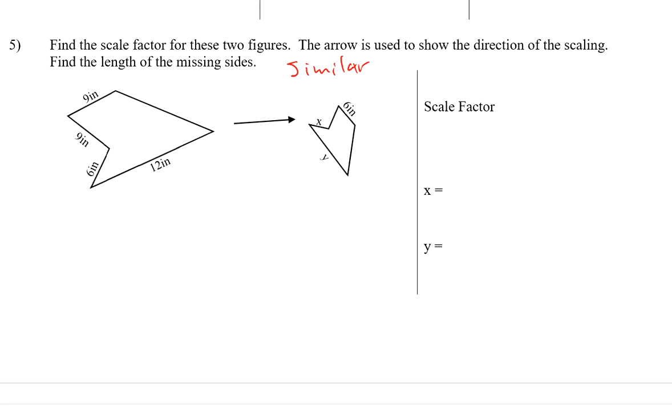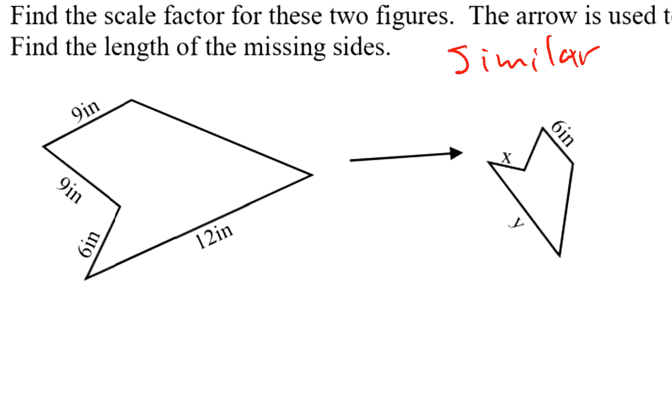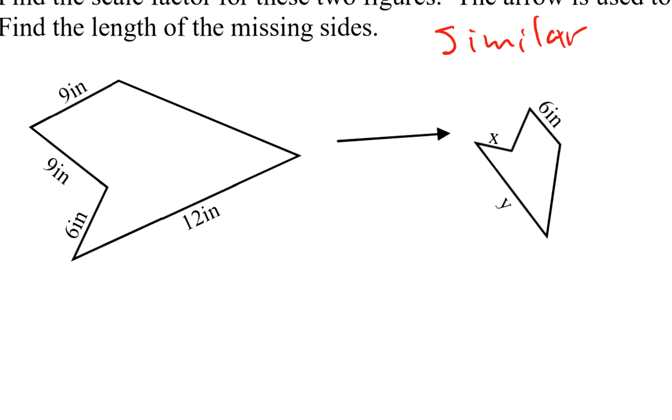And I guess I could imply that because I'm saying I've got an original and I'm using some scale factor to scale up. So when you scale an object up, it does produce similar polygons, but I think I probably should explicitly state that. So that means these polygons are similar to each other, and you can see I'd have to do some rotation to line up what appears to be similar parts. Just visually based on that, I would say that these two things I'm highlighting in red are corresponding parts.